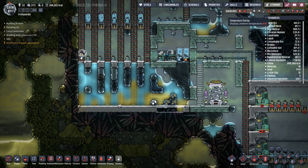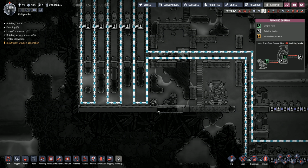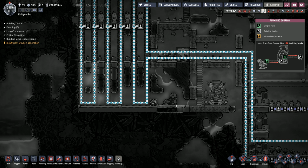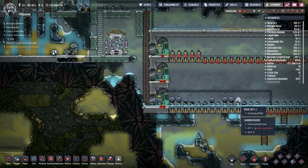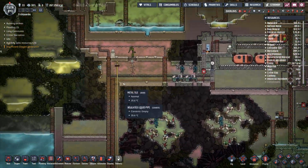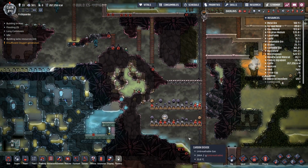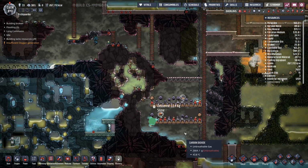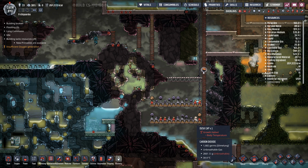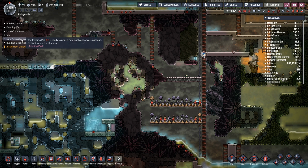Now let's have a look at the plumbing. Where is the plumbing? Plumbing overlay right in there. Okay, so I got a little bit in there that I want to dig out and pull that through. They're running down in through here. I've got a whole load of mushrooms down there, which potentially is why they're running all the way down over there in order to go and do stuff. And then we've got some of these growth halted from body temperature. There's, yeah, new printables.